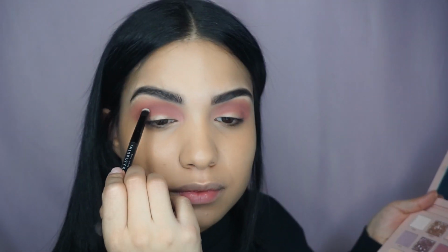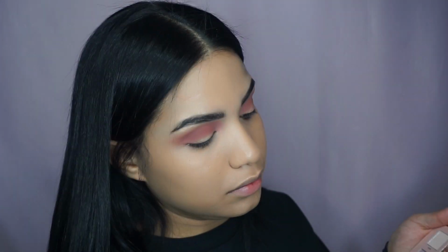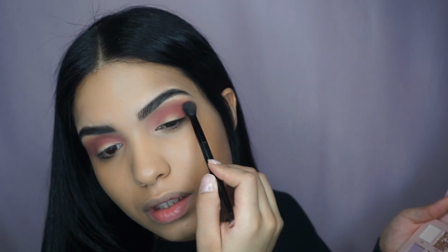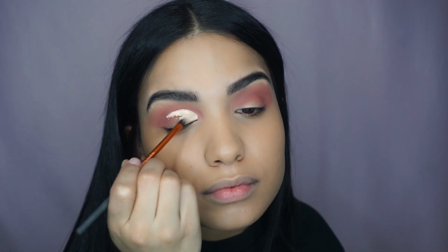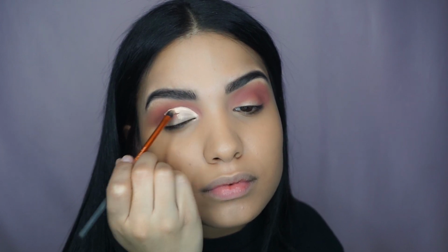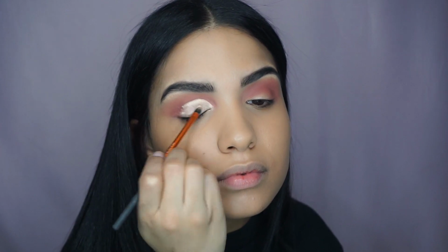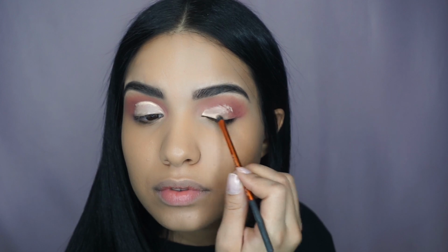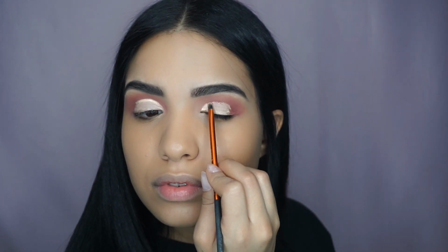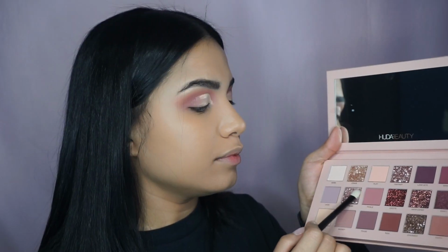Then I go in with the color Raw, and I'm using a more precise brush, which is the other end of that Anastasia brush, putting it in my crease to make it look more defined. Then I go in with the Huda Beauty concealer just because I feel like it's thicker. The Fit Me one was a little bit too soft, and I'm just cutting that crease. It doesn't have to be perfect, just the front, not the end by the outer V. Either way, we're gonna use more powder to blend that in.